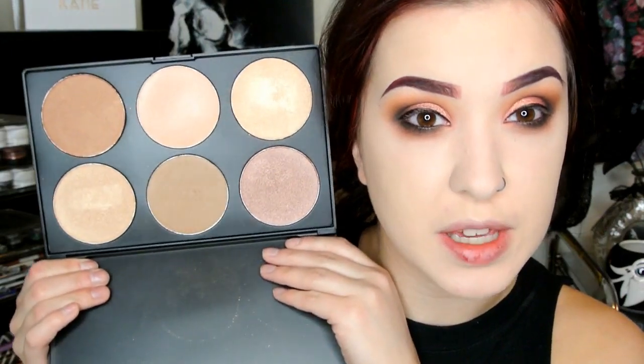Eyes are done. Let's jump to face a little bit. I'm going to hop into this Bee Bella Glow Dust Palette from Bee Bella Cosmetics and take this shade to bronze up with. My normal angled brush is dirty from Halloween looks, so I'm just going to use an old brush. I like this because it has the coolest undertone — not literally cool-toned, but it has a really, really good brown undertone where it's not too warm and not too cool. You can bronze and contour with it, and it's just a really good color.